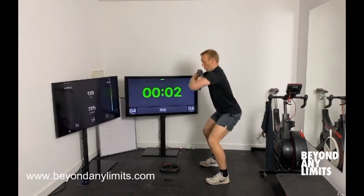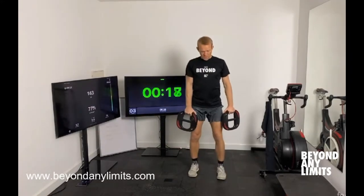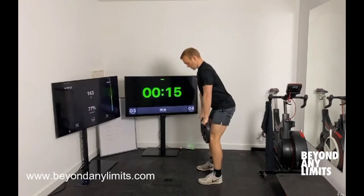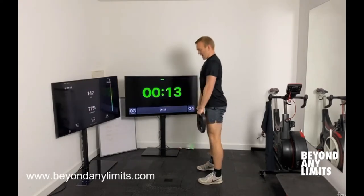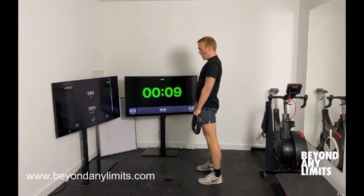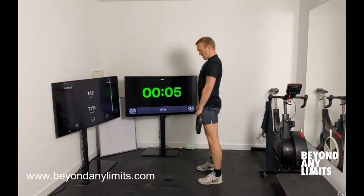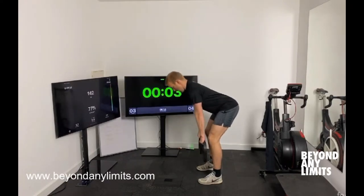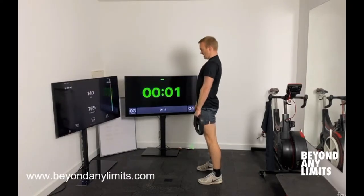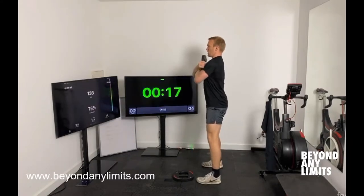Two, one. Grab that other weight, or use a single plate, shoulder roll at the top, and weight's just hanging down, and it's down, and big squeeze through the butt. Keep that back straight, try not to collapse the shoulders forward, and lead the movement through your sternum, through the front of your chest. Okay, drop weight down, straight back into those squats.